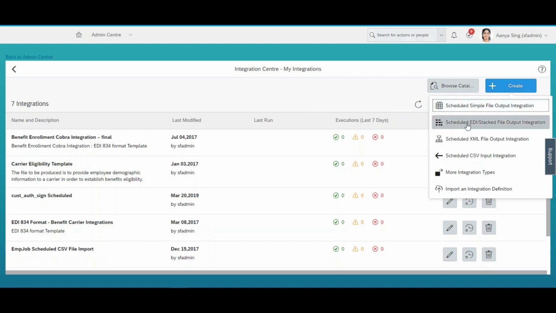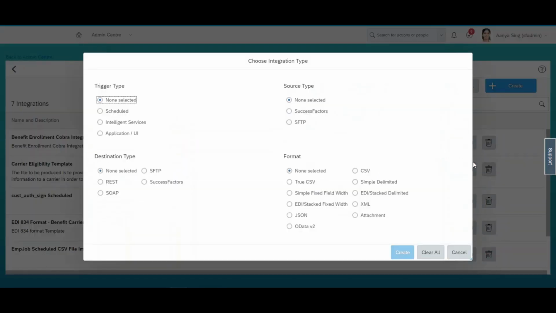There you can see multiple predefined options are available: scheduled simple file input, scheduled EDI stack file output integration, scheduled CSV import integrations. But we want to choose the more integration type, because we want to update within SuccessFactors. Means the source is also SuccessFactors, and the destination is also SuccessFactors. That's why I need to choose the source type as SuccessFactors, and the destination type also as SuccessFactors.